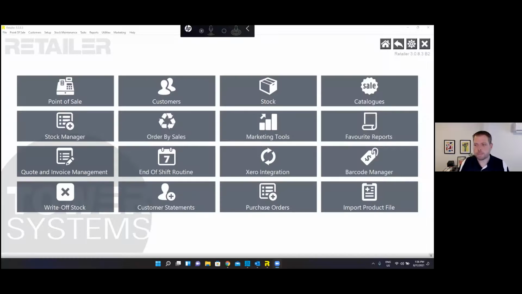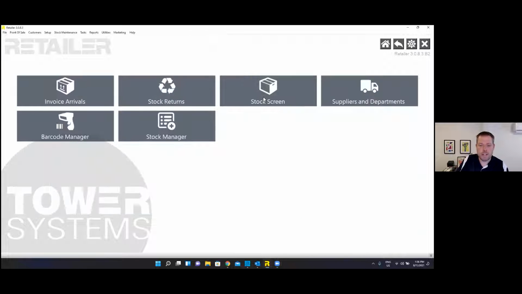But look, rather than talk about it, I'll share my screen and I'll give a quick run through on it. There we go. Should be able to see my screen there. Yep. So on your main screen here, and look, this is all updated as well, but I'll leave that for someone else to run through. I can just jump into stock and I can go into Stock Manager. And from within this screen, you can do a heap of bulk edits.